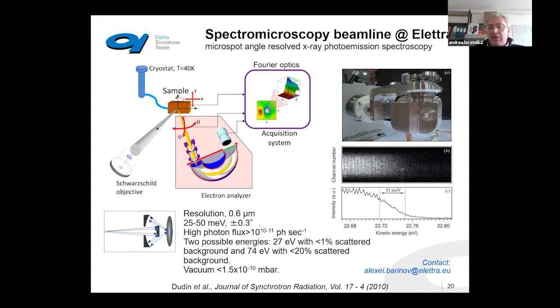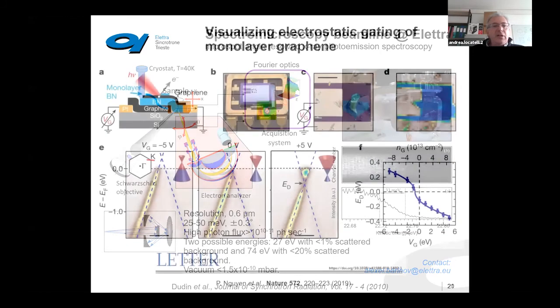This beamline is mainly used to perform ARPES experiments, and of course it has a very complex and effective sample stage, which can be cooled to liquid helium temperature. It reaches at the moment 35 milli-electron volt energy resolution, but it will soon be upgraded to reach the state of the art, that is energy resolutions below 5 milli-electron volts.